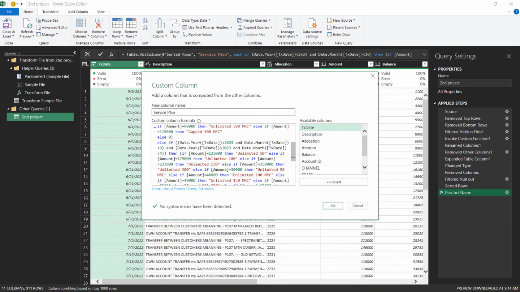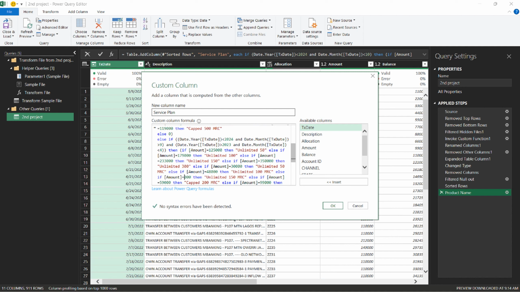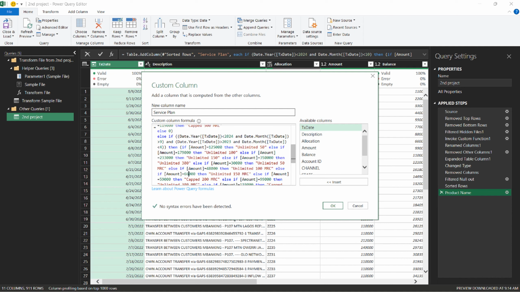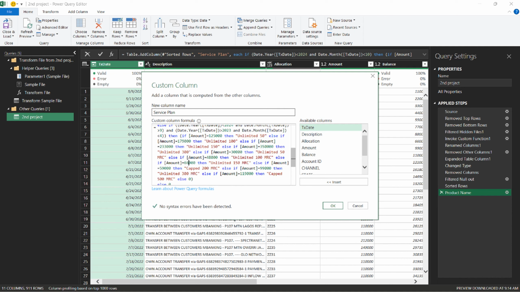Unlimited 150 is 66,000, so I'll just say 66. And for unlimited 300 is 105. The rest I will delete, which is capped 200. I'm just going to delete the condition for capped 200, and I will delete the condition for capped 500.